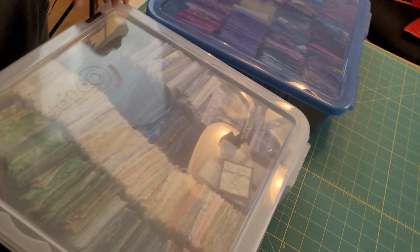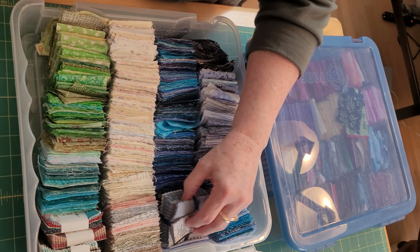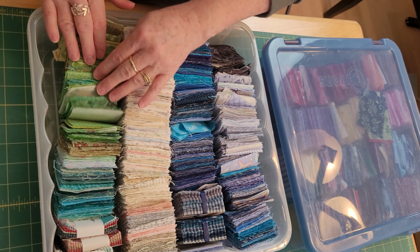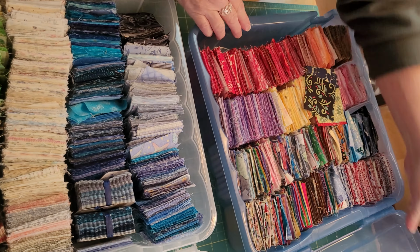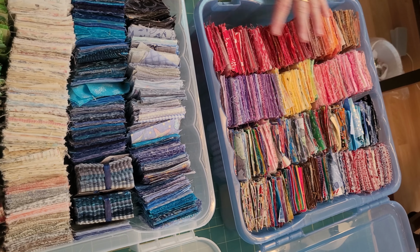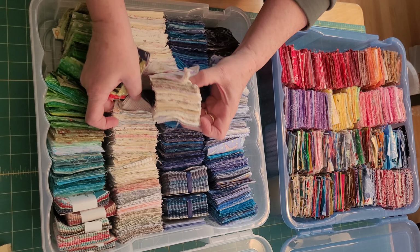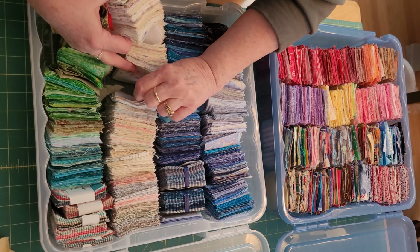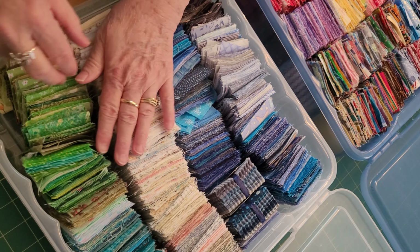The other scraps I keep are 2.5-inch squares. And I keep these because I make a lot of 2.5-inch square quilts. I cut them up randomly. When I need a quilt, then I start cutting. First I take what is here, then I cut more, and then I cut and fill the spaces that I have vacated by taking fabrics out. These really are the only size of pre-cuts I keep on hand because I have learned that for me, these are the only ones I will constantly use. So that is something you have to learn about yourself. What size pre-cuts will you use, and do you really go to them first?